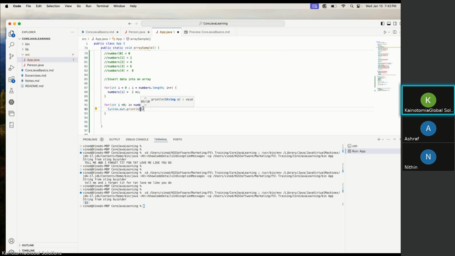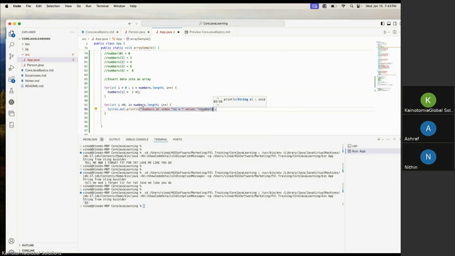We'll be printing the value: numbers at index i, value will be.